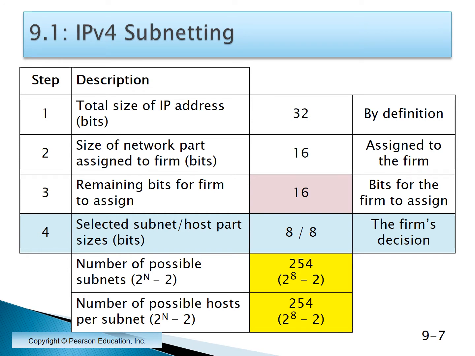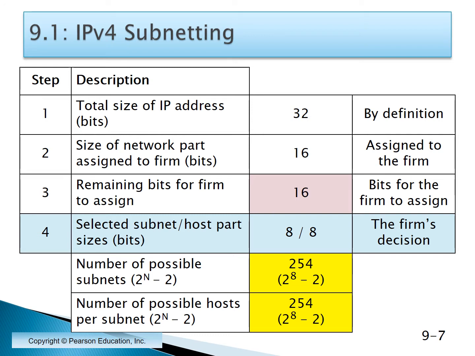Of course, nowadays it's more difficult for you to get a large network part like this, right? Because we are running out of IP addresses. So you may be getting a smaller network part. Also, it depends on the size of your organization, right? Then you'll be given different network parts assigned to you. So suppose in this example, you have 16 bits assigned to you. Then the remaining 16 bits are free for you to decide what to do with, right? So you can divide these 16 bits into a subnet part and a host part.